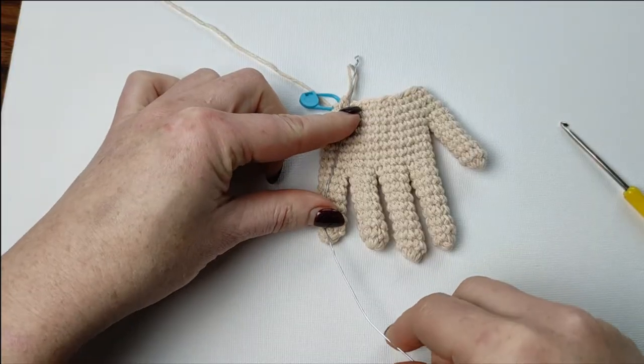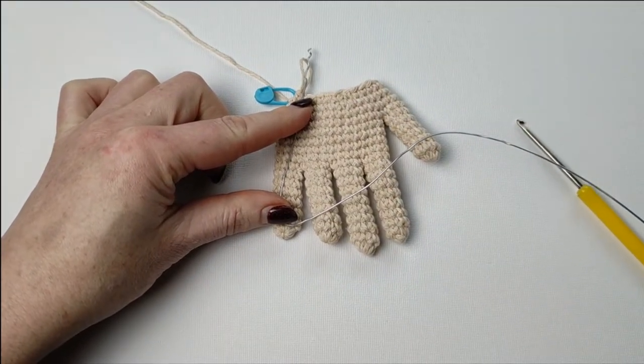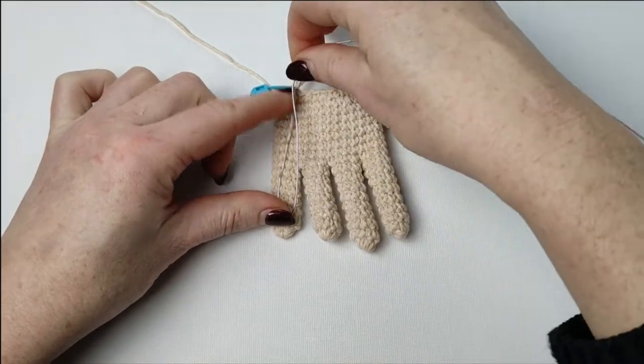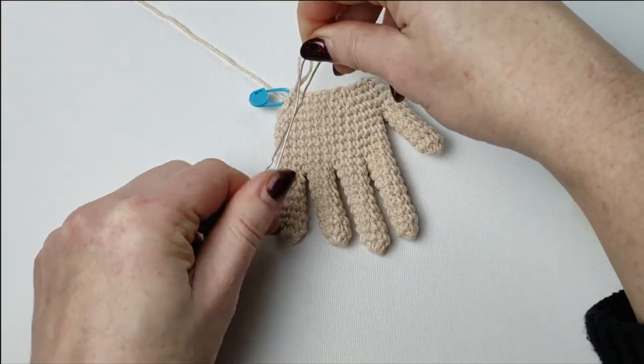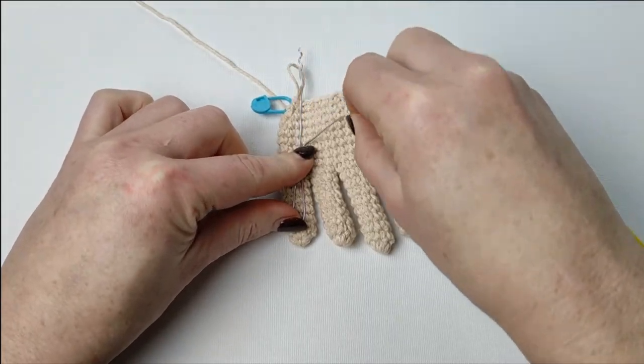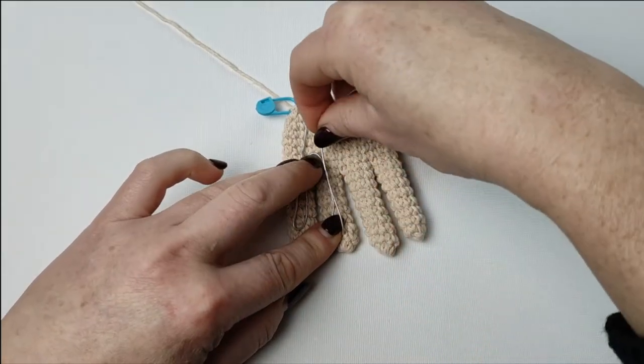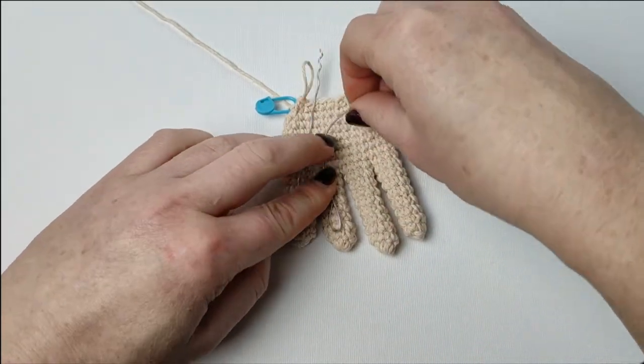The wire you've got, you just bend it around those fingers. This is how I do it. Maybe you will find different way to do it. You can tell me in the comments how would you do it differently.